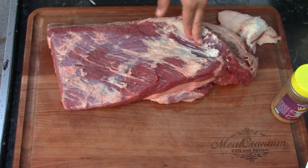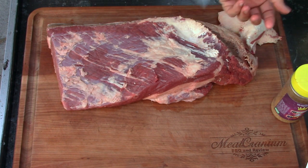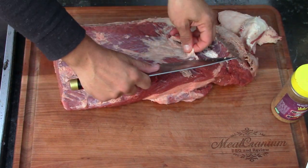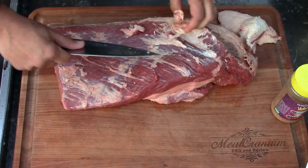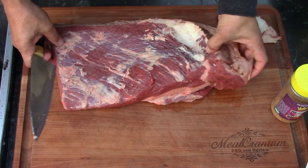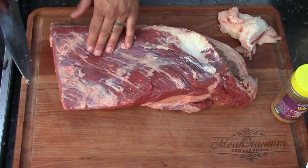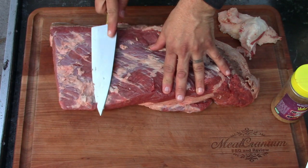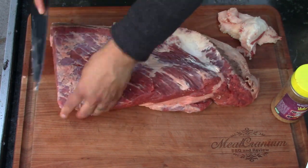There we go. Gonna keep that fat inside there. It's gonna keep the inside moist. Gonna trim some of this fat off right here. Just went down a little bit too far. Now, if this was a competition, you could remove all the silver skin right here, but this isn't a competition, just backyard stuff. So I'm just gonna trim some of this fat off right here.